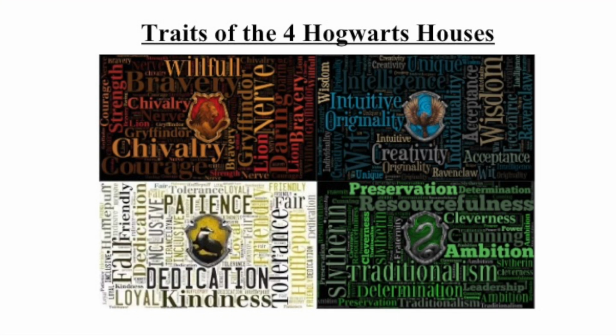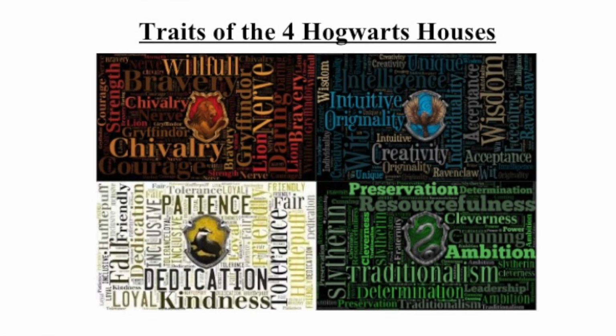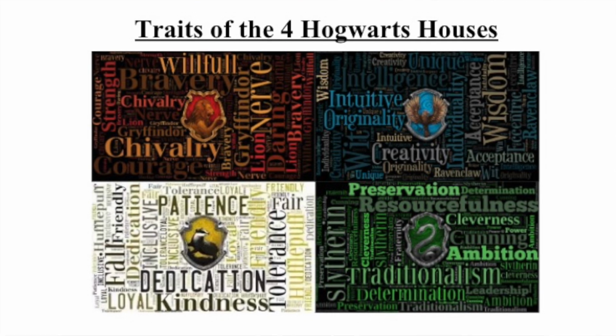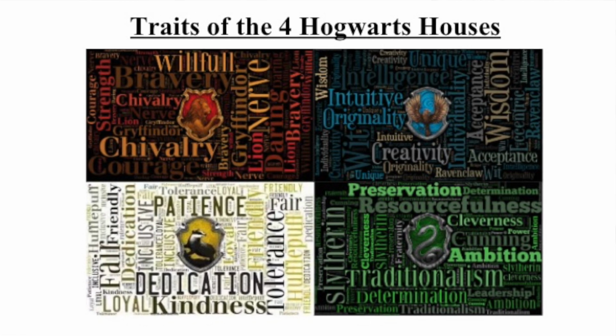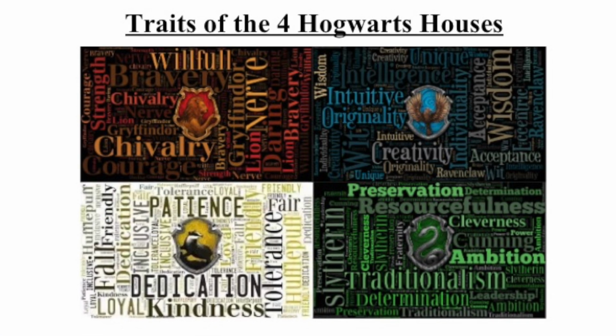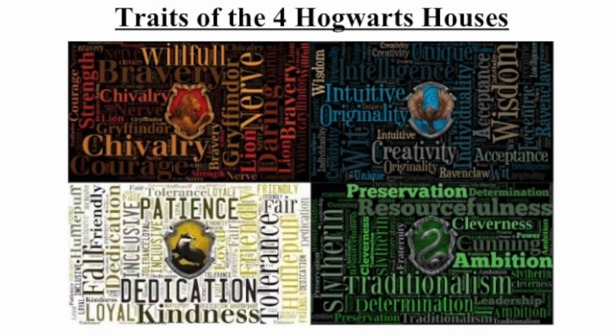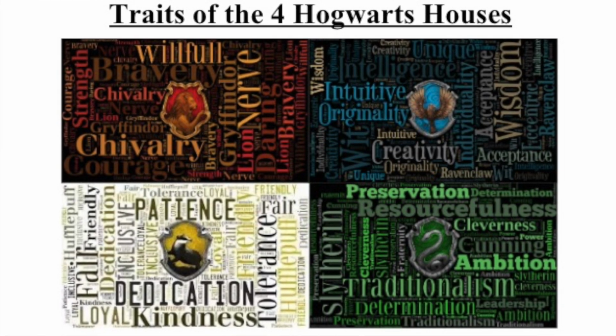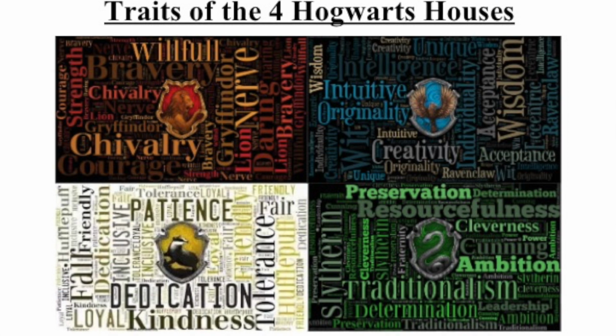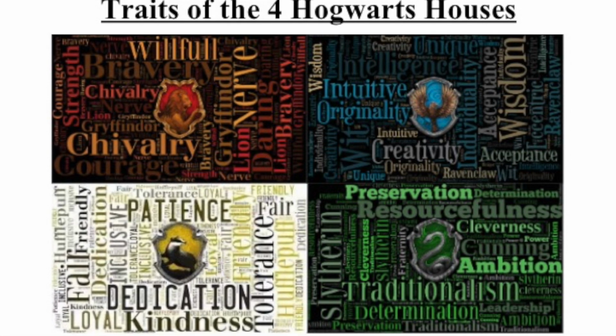For those who are unfamiliar with the world of Harry Potter, Hogwarts is the school that teaches magical kids how to be wizards. And upon entering the school, you are sorted into one of 4 houses, which is Gryffindor, Hufflepuff, Ravenclaw, or Slytherin. Each house has characteristics that represent them. So, for example, Gryffindor is usually associated with bravery. Hufflepuffs are usually loyal, Ravenclaws are smart, and Slytherins are ambitious.